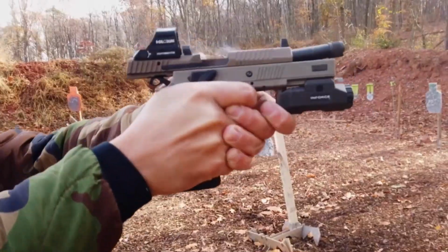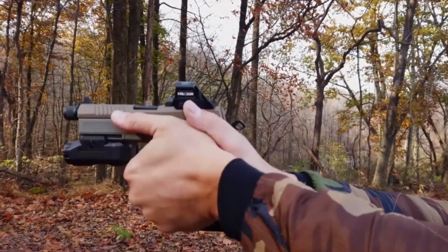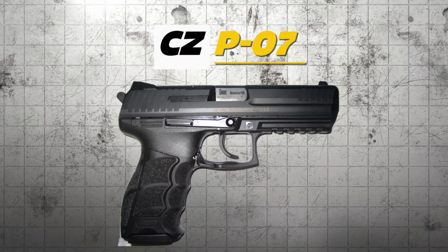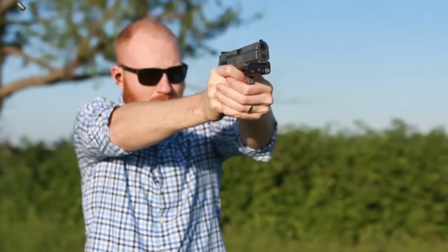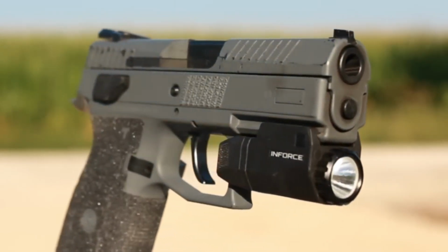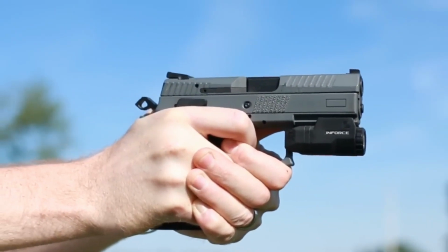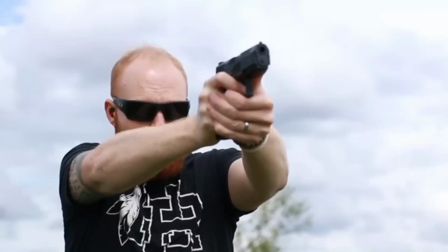Number 2 surprises a lot of people because it comes from a manufacturer that, for decades, focused on value and mechanical fundamentals rather than big defense contracts. The CZ P-07 family. Don't let its modest market positioning fool you. In the hands of operators who prize controllability and trigger feel, the P-07 earned a quiet reputation for accuracy and dependable performance. Units that discovered the P-07 tended to do so the way true professionals do, by testing it under conditions that matter: low light, mud, extended exposure, and hours of carry.